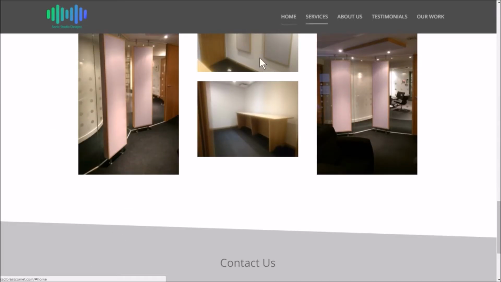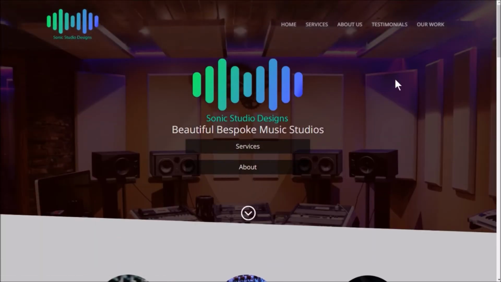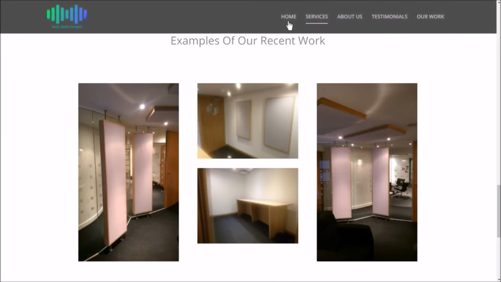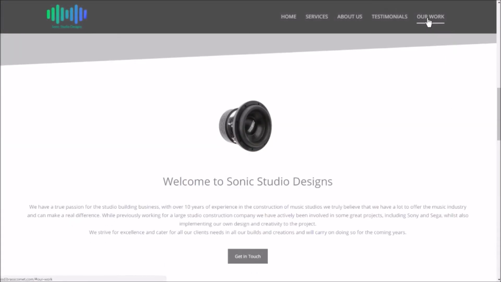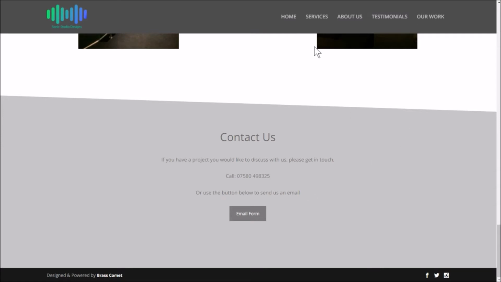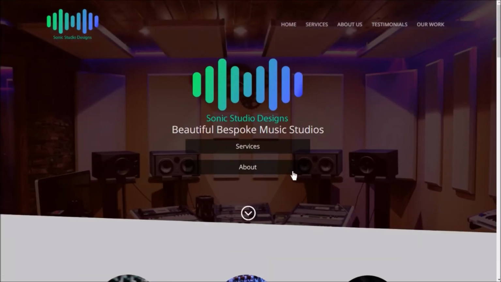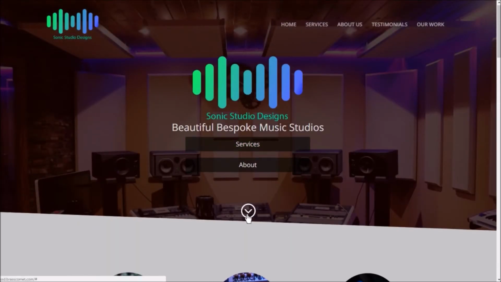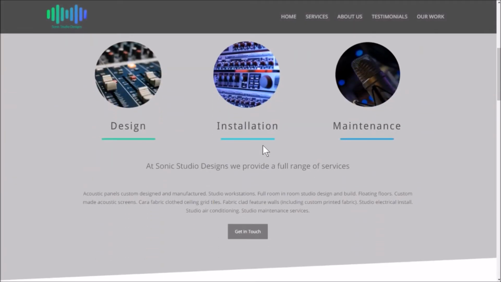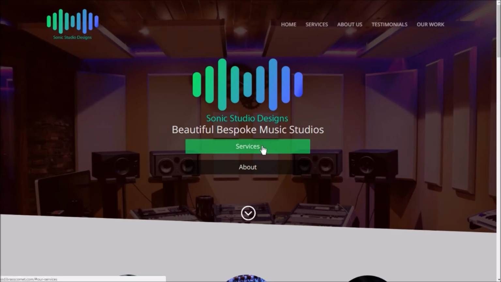So you can see that clicking these links will bounce you up and down the page to the relevant sections. We need to add one for contact us here, just because that was the most recent section at the bottom, but hasn't been added on here yet. And the same with these buttons here as well, that just take you down to the relevant sections. This just takes you down to the next section. So that's the desktop version of the site.